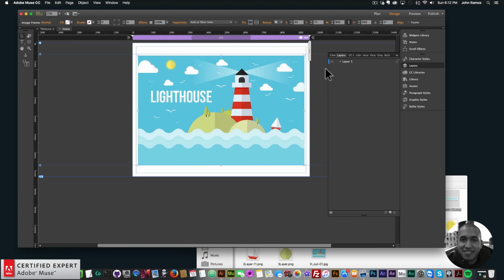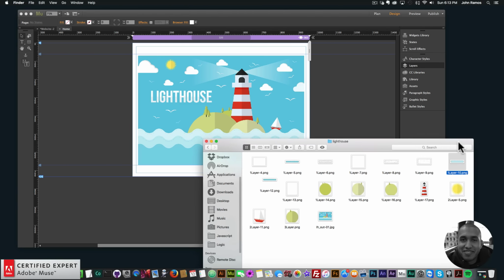To fix that, what I'm going to do is create a new layer in Adobe Muse and place the JPEG on this new layer, and bring this layer below all the other layers. So we can see the main layers here, and I can even make this layer not visible so that I can see the elements I'm working with.